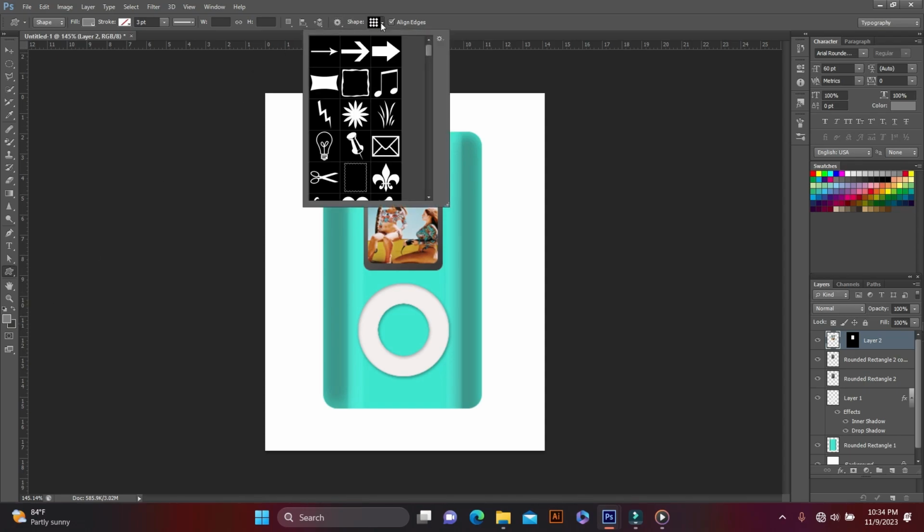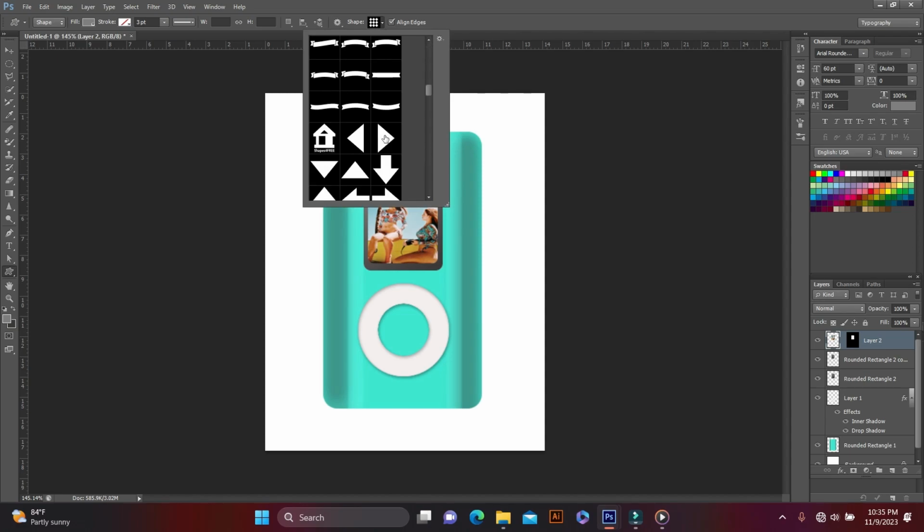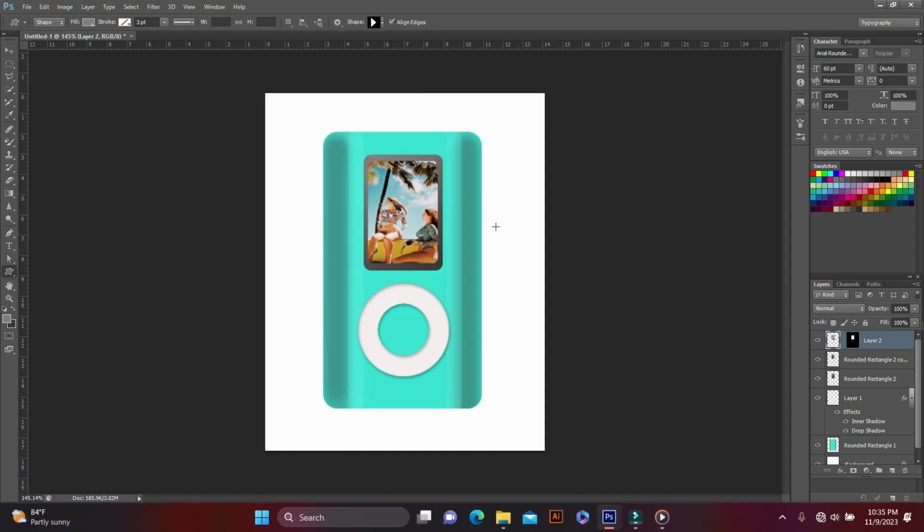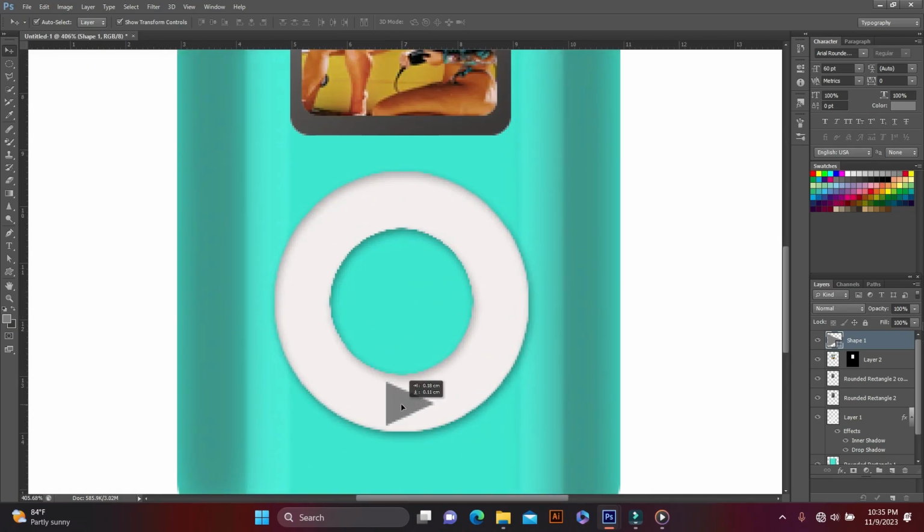From the custom shapes, this is good, and take this arrow and just draw one small arrow in here like that. Okay, and just select the pick tool and bring it to here, like this, exactly the middle area, and keep it small, make it a little smaller. This is the play button.